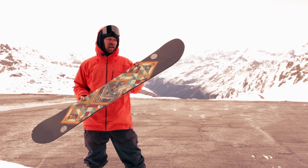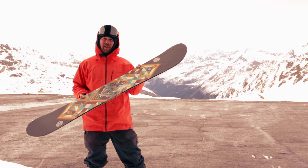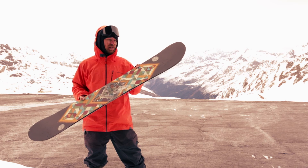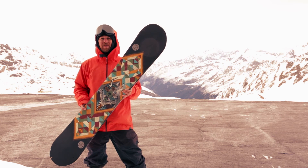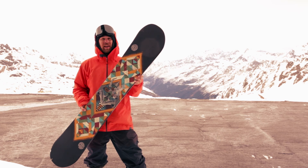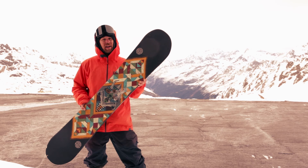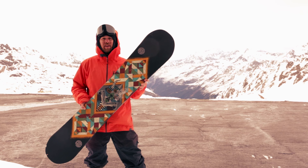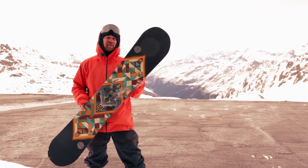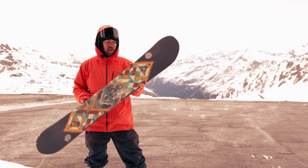All in all, it's a really solid, lightweight freestyle board. If you like riding the park, going over decent-sized kickers, then it's powerful enough for that — it's not going to fold on the landing. And in the fine traditions of an all-mountain board, this thing is pretty capable over any terrain. All of that, coupled with that pretty high-end price tag, points to a serious snowboarder really. This is a great choice if you're a seasonaire — you want one board, minimal fuss. Yeah, take a look at this: it's the 2015-2016 K2 Fast Plant.